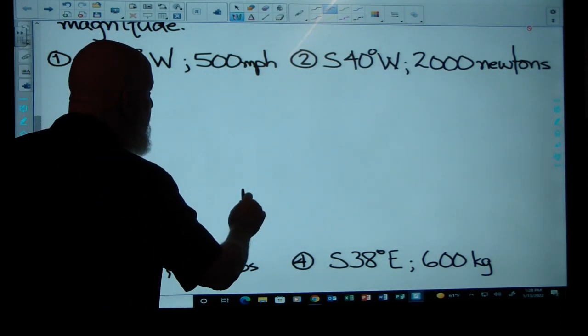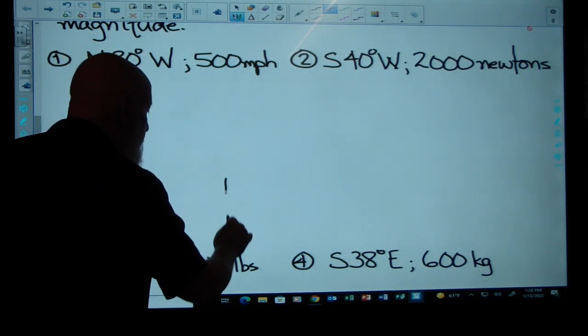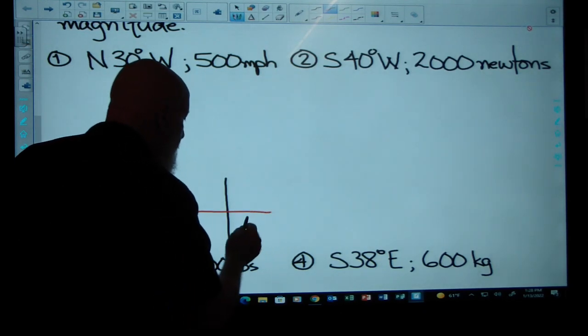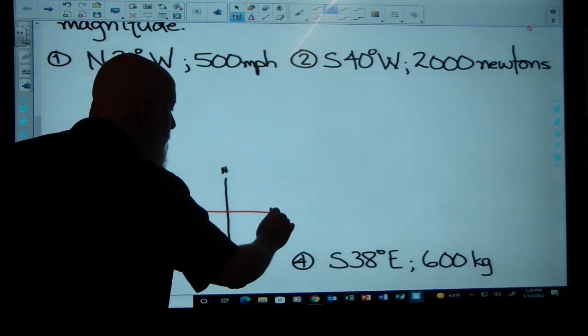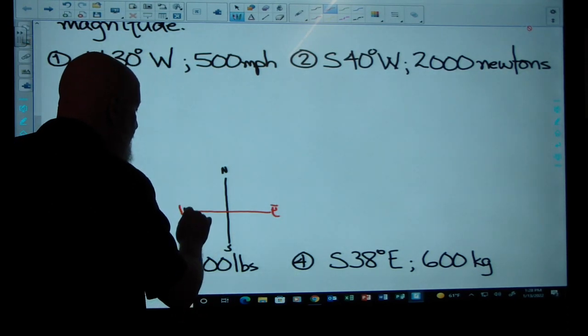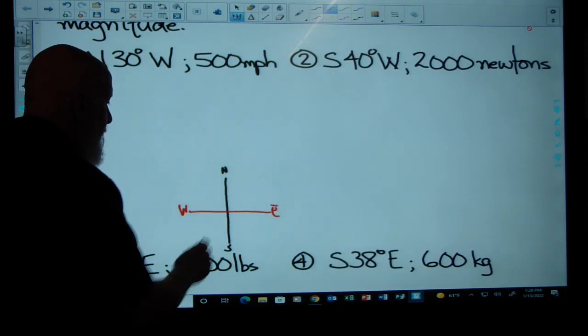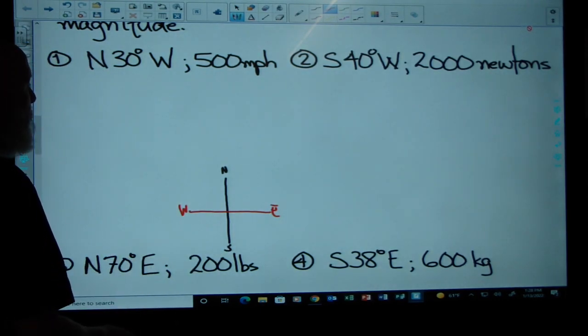So I'm going to set up a north, south, east, west down here. North, south, east, west. Hey, look, it changed colors again. There's north, south, east, west. You don't have to put in the NSEW. You don't have to put these letters in there. I'm just saying that's north, south, east, and west.